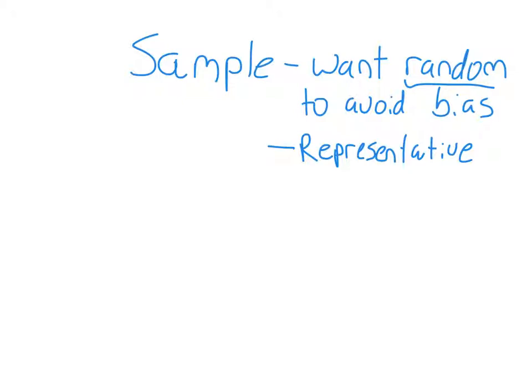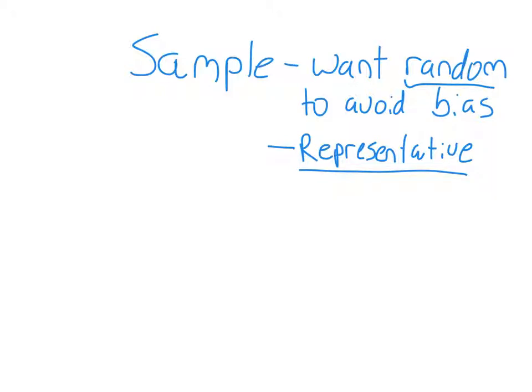I wouldn't just go to a gym, for example, and ask everyone there how often they exercise, because they're not representative of the whole population. If I go to a gym, I'm asking people who I know already do at least a little bit of exercise, but I'm ignoring that there could be heaps and heaps of people out there who don't do exercise. So that's what we have to do when we're sampling.